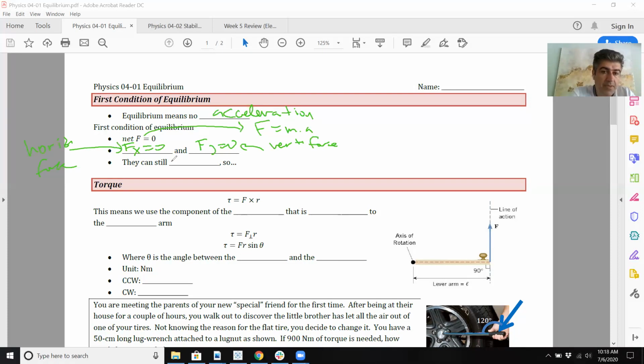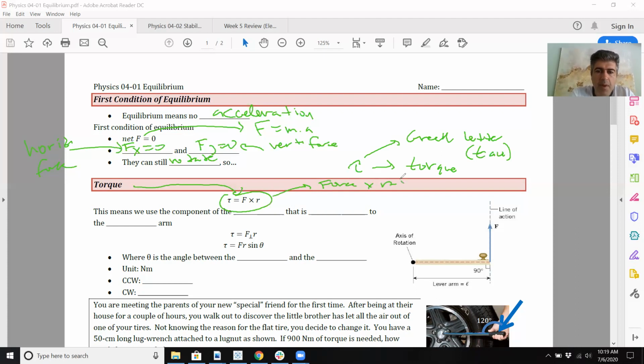But you can still rotate. There still can be rotation. And this right here is kind of a big formula. It's called torque. The little t here stands for torque. It's a Greek letter, and we call it tau, spelled like that. Why it's these Greek letters, I don't know, but essentially it's just force times radius.